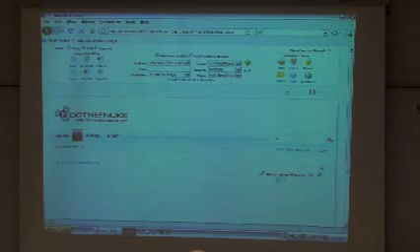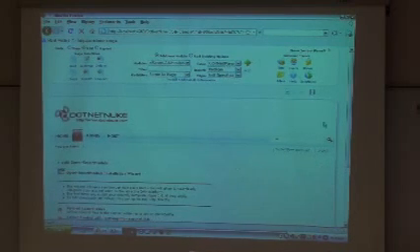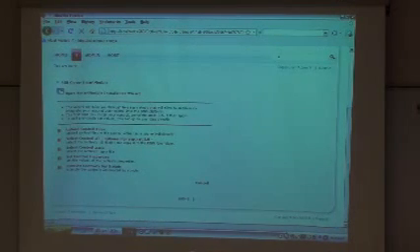So I click on the installation wizard, which is right here. And because I already have an ASCX file that I've created, all I'm going to do is select step 3.